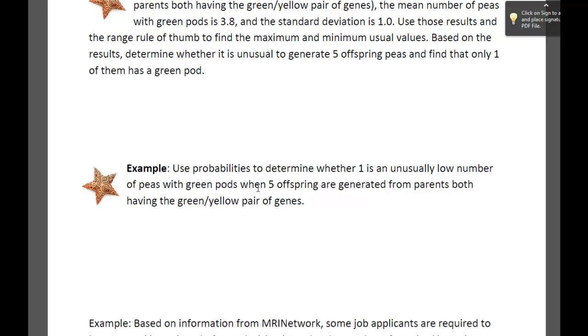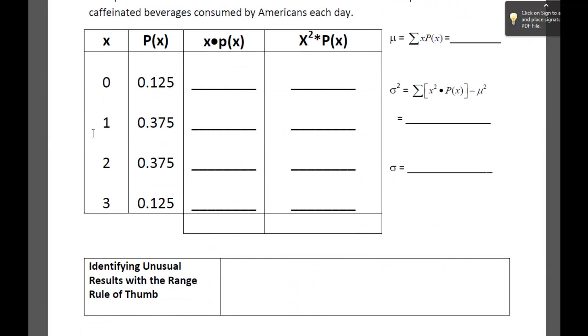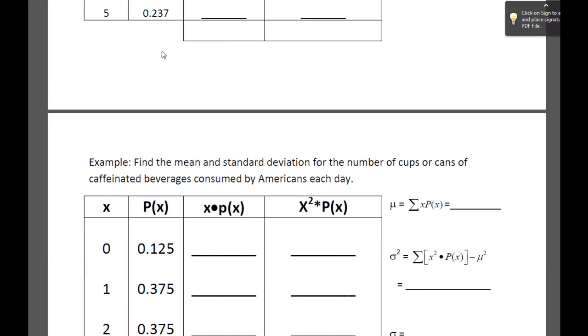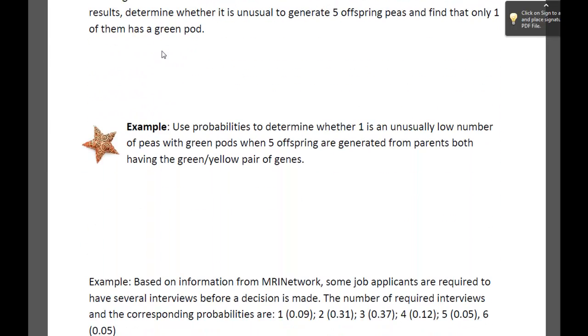Okay, does that make sense? A little bit? The question again was, is 1 an unusually low number? And so what I do is I go back and I look at the probabilities. I look at the entire probabilities for 1 and 0, everything that's below 1. When I look at all of those that are below 1 plus 1, all of that's still less than 0.05. And so we would say, yes, it's unusual to get 1. All right, very good.